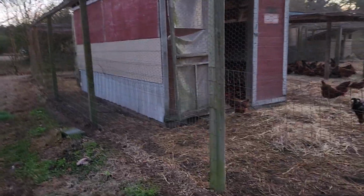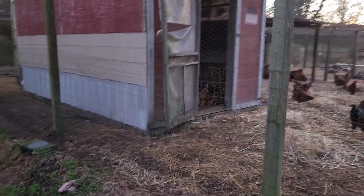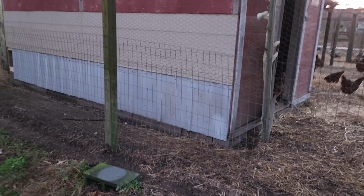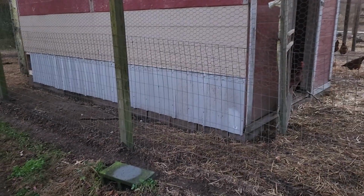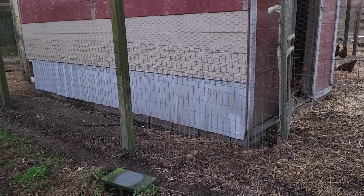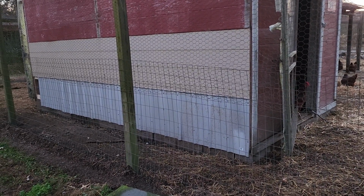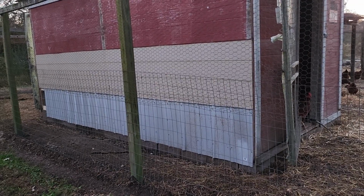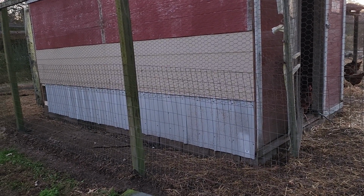The back wall had rotted out at the bottom, and so he took that down on one of those warm days. And we still got a little bit down there at the end that needs to be done. You can see that down there on that left side. But we decided to use metal like we did on the old barn. And so we think that's going to last a lot better.